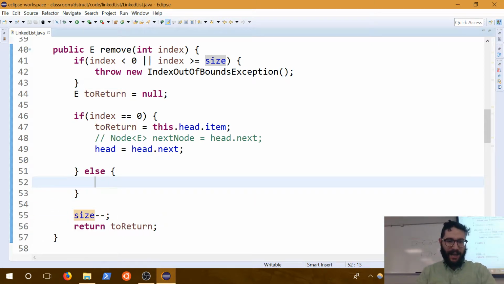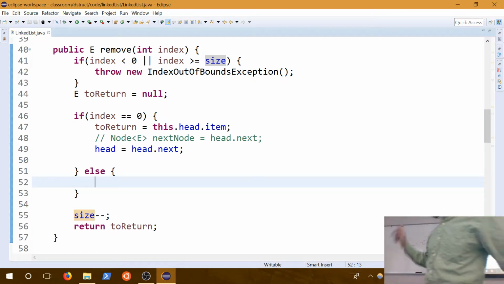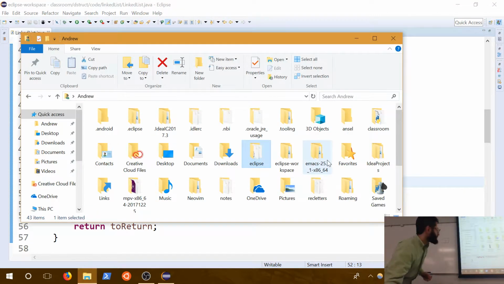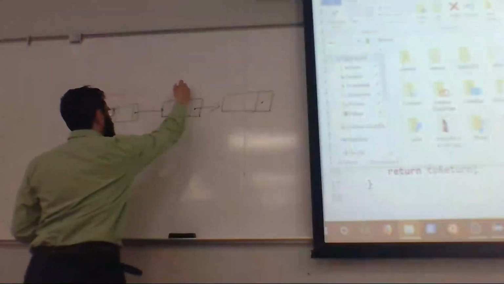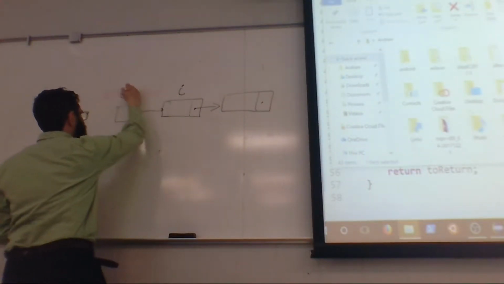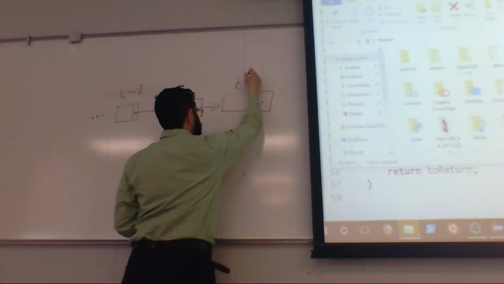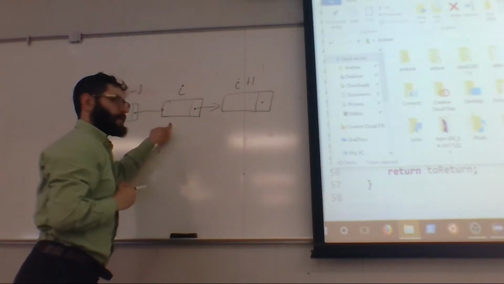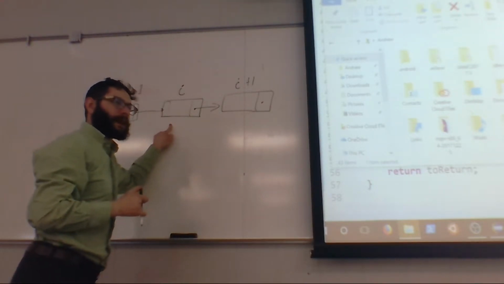Let's go ahead. So here again, what we're going to need to do, if we want to remove, let me just draw this on the board. Okay, again, here we've got our 3 items. Let's say we want to remove index i again. So we've got i minus 1 over here, and then we've got i plus 1. So I want to remove this victim, I guess, okay?